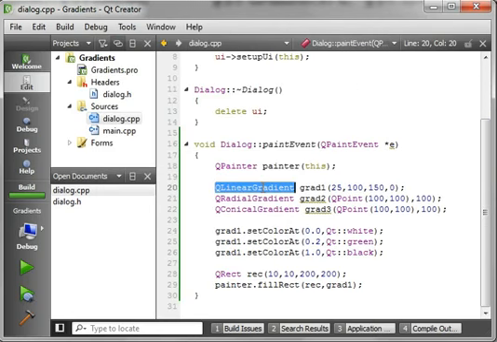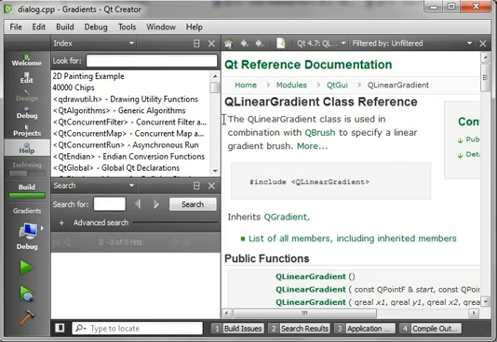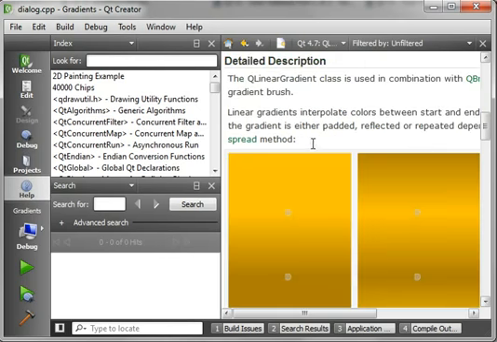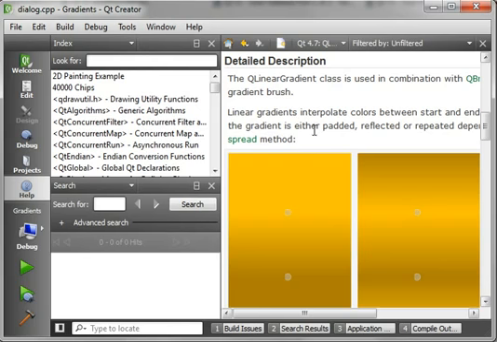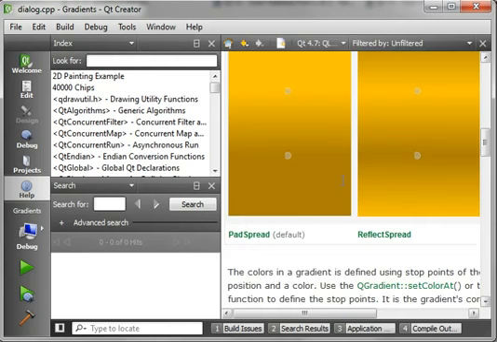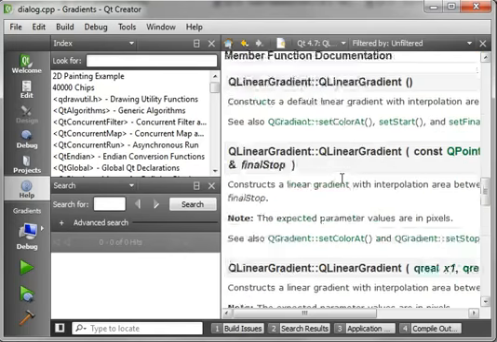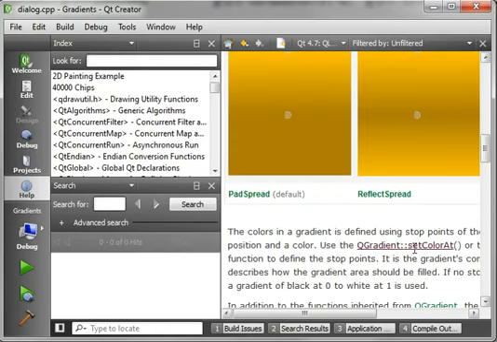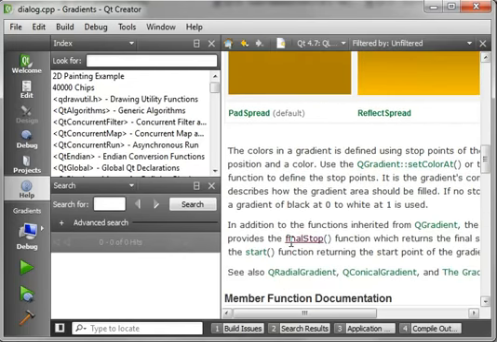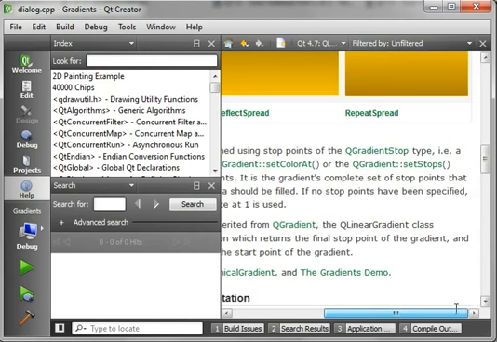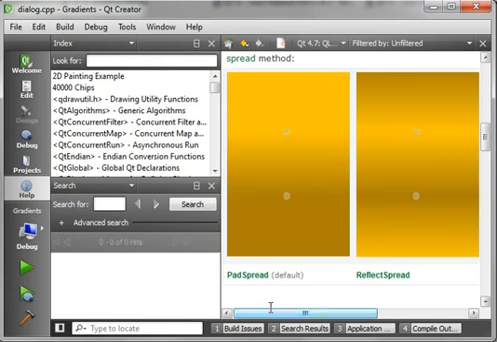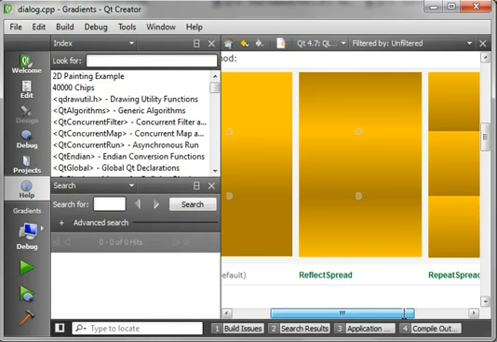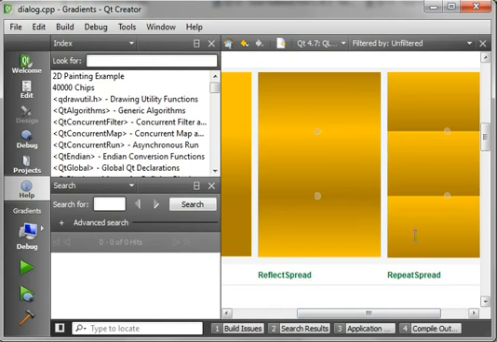And you can look these up in the help system. And like I said, it's a very descriptive help system, but it kind of left me wondering what I was reading. It took me a while, I'll admit that. It took me a couple reads through this to figure out what they were really talking about. But I would recommend you read through this and hit a couple other sources on the internet. Google is your friend. And just kind of get familiar with some of these and see what they're talking about and how they work, because they have different styles and different things. Like you can do what are called spreads. This is a pad spread, or a flex spread. It's kind of like a chrome. And then a repeat spread.